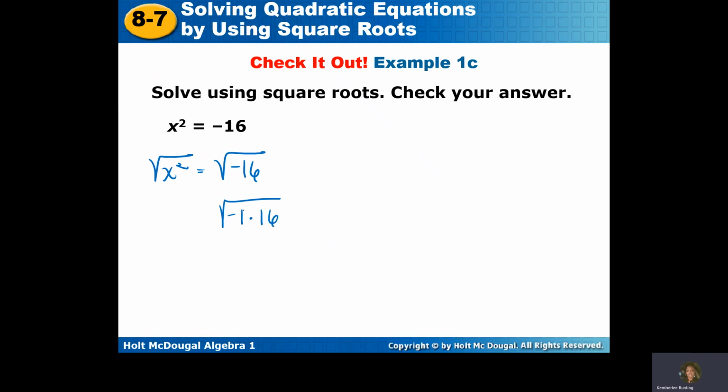So the square root of negative 1, I'm going to pull out an i, aren't I? Yeah. And so that'll be i times the square root of 16. But the square root of 16 equals what? 4. Equals 4. But don't forget, our answer has to be plus or minus 4. So X equals plus or minus, positive or negative, 4i. How we feel? Okay, making sense?